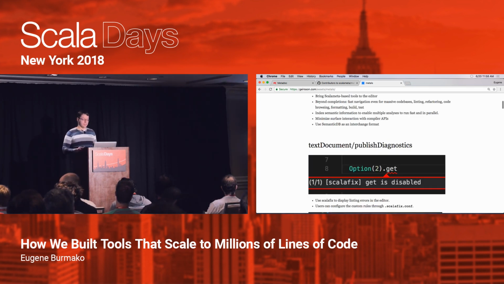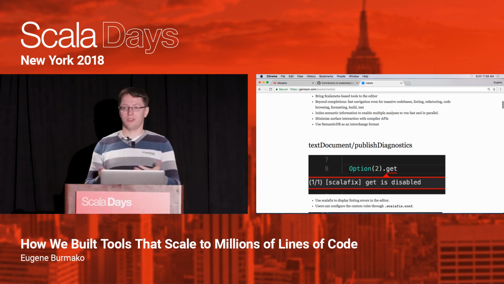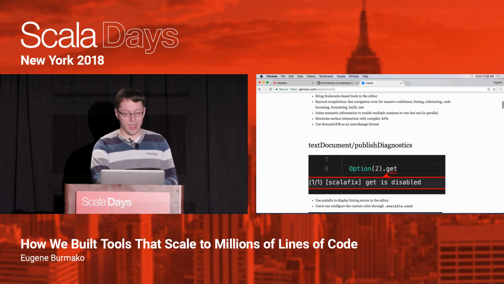So first of all, Metals is integrated with ScalaFix, another tool that I'll be covering before. ScalaFix uses Semantic DB to power semantic refactorings. So in ScalaFix, you can write custom rules where you ask, hey, Semantic DB, what's the symbol for this get thing? So is this an option.get, something that I mentioned before, or is something else? And thanks to the integration, because Metals is based on Semantic DB, ScalaFix is based on Semantic DB, these guys are able to pass these payloads around, achieving smooth integration between tools.